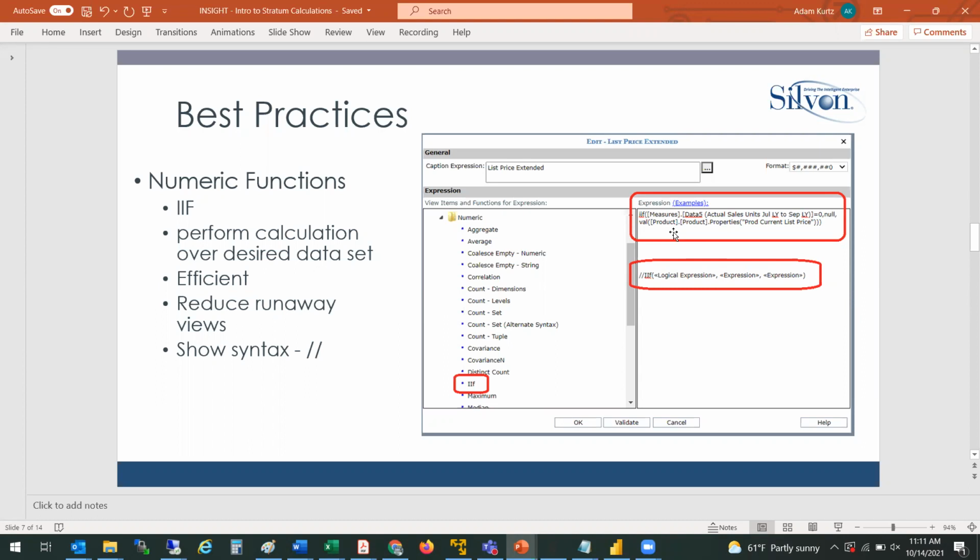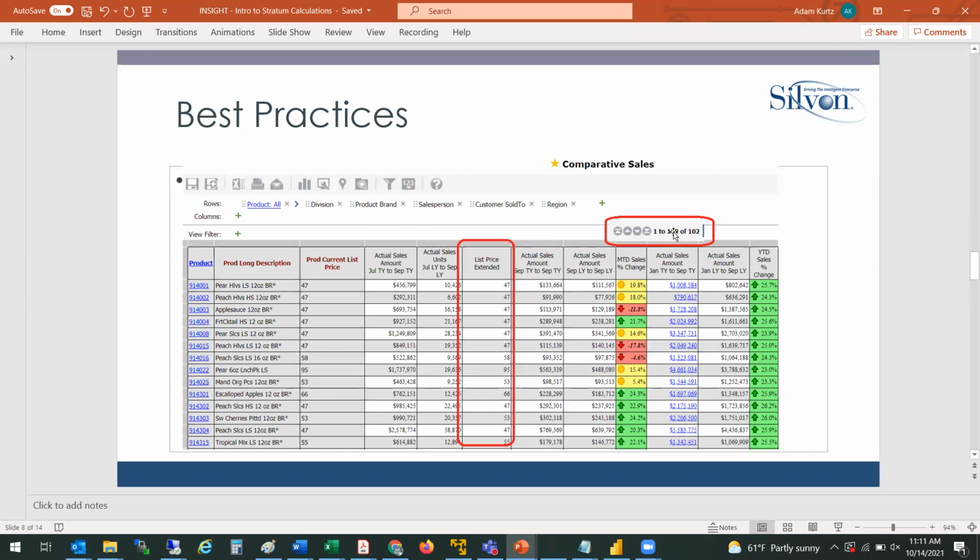So if we were to implement this instead of the other one, what would this look like? Much cleaner. Instead of 160 rows of data, which many were empty, now we're just dealing with 102 rows of data, and the data looks much better. It's much cleaner. We can see actual prices here. And basically we're just showing products that are being transacted upon, is essentially what we're accomplishing here. And that's how you would do that. You would use that expression basically to quantify something before you show everything.